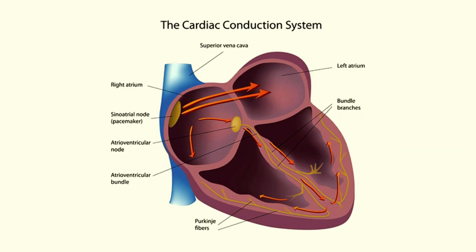So how would we figure that out? Well, the sinus node is in the top right corner of the heart. So when it sends out depolarization wavefronts, they're going to spread away from the top right corner of the heart. So lead 1 is right arm to left arm. Is the sinus going to be positive or negative in lead 1? Positive. Lead 2 goes from right arm to left leg. Is the sinus going to be positive or negative in lead 2? Positive. AVF goes to the floor. Is it going to be positive or negative?